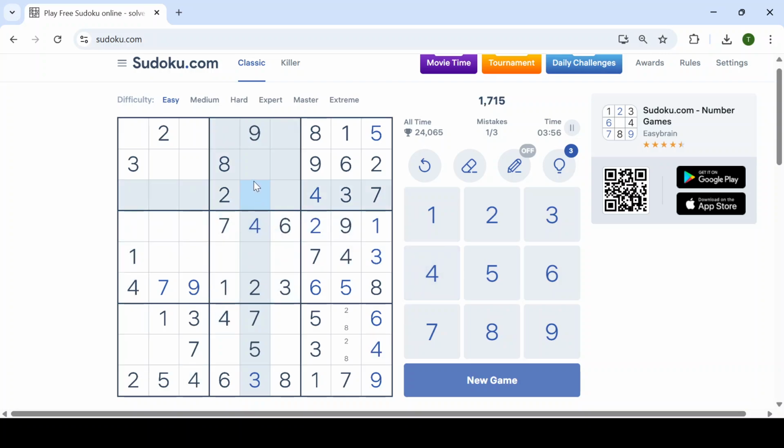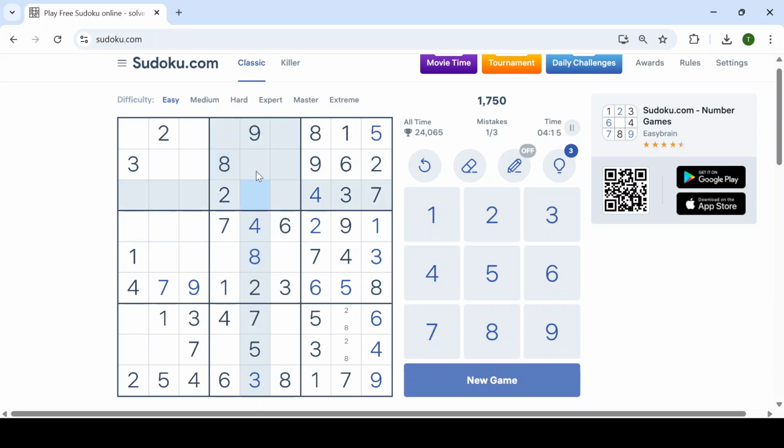Next, my eyes bring me to this column that we're already in because there's only 3 missing. So you're missing a 1, a 6, and an 8. So if you look in here, you cannot put a 1 nor a 6. There's a 1 and a 6 here, so this would be an 8. Also, 8 wouldn't be in any of these 2 because there's an 8 in the box itself.